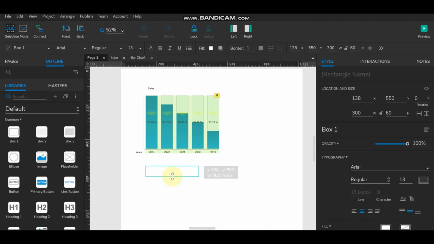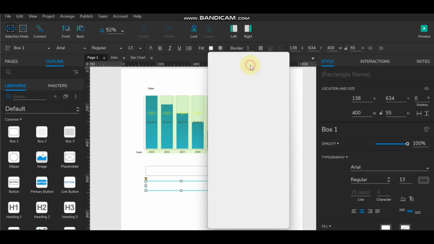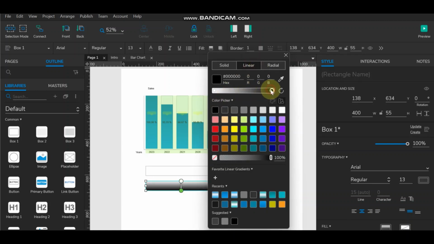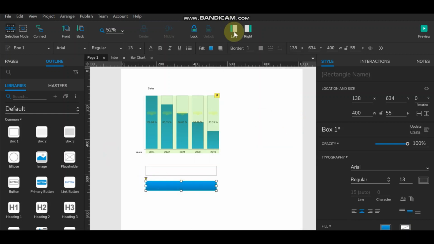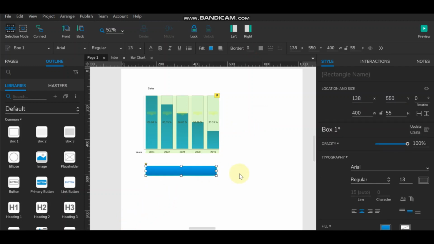So instead of 300 we can take 400, and the same way we can just copy this, and here we can give the color, remove border, and just give over this.